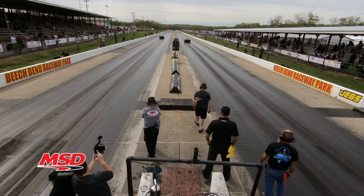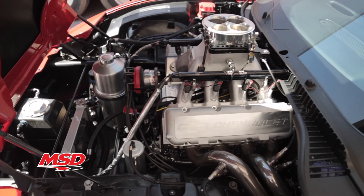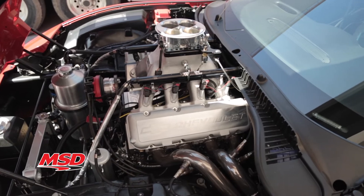Just what does your vehicle's weight balance have to do with the ignition system? Well, your vehicle's weight distribution as well as its weight transferability are critical factors that you should consider no matter what type of racing you do. But like most modifications, relocating your engine and transmission in the chassis to gain a better weight balance can sometimes be easier said than done.